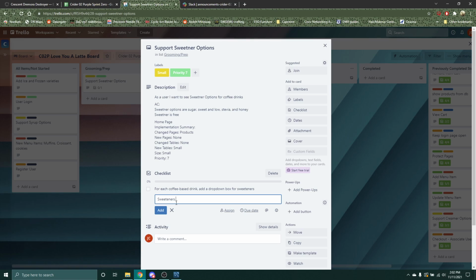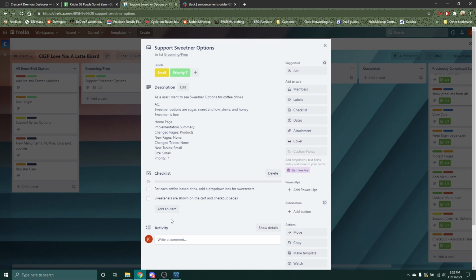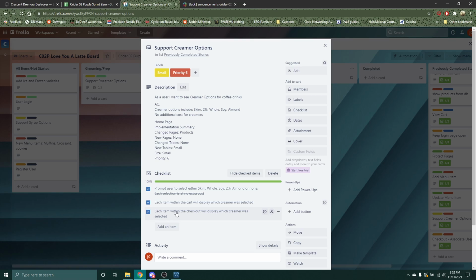Let's see. Sweeteners are shown on the cart and checkout pages. Okay. Anything else for sweeteners? Let me see what we did for creamers.